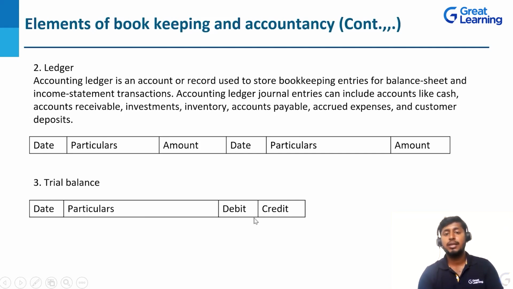And when it comes to the debit side, all your assets, expenses, and losses we are going to record on the debit side. For example, all the assets: cash, furniture, plant and machinery, building, and expenses like rent, electricity, water charges, depreciation, we are going to record at the debit side. And when it comes to the credit side, all your liabilities, income, and gains. For example, liabilities, capital, bank loan, sales, all those will be recorded at the credit side.